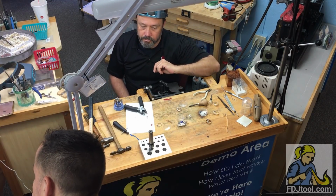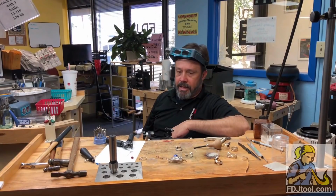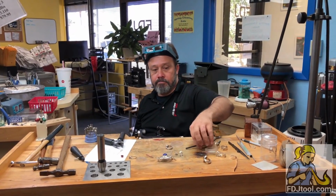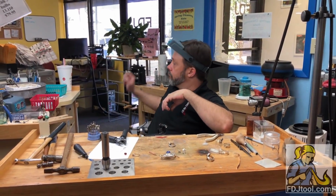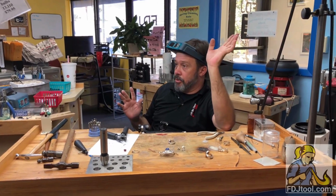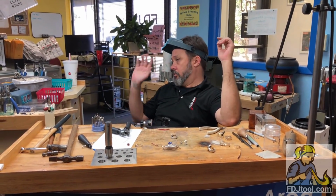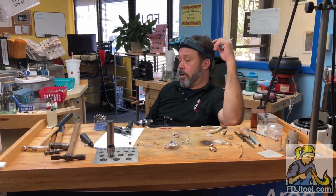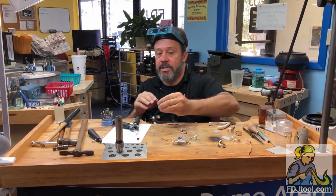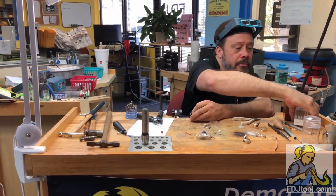So then you have to pull the prongs back, and it's still at a fairly easy to reverse stage. I haven't done any cutting of the prongs or anything like that. And then just really take your time. How do you cut the prongs when the stone's in there? A saw, depending on what type of stone. If you're working with garnets, sapphires, rubies, diamonds, anything like that, don't worry about it. You could probably use a sawzall and everything would be fine. Once everything's done, cut the prong. Don't cut it too short. You can still make adjustments with your cup burs.